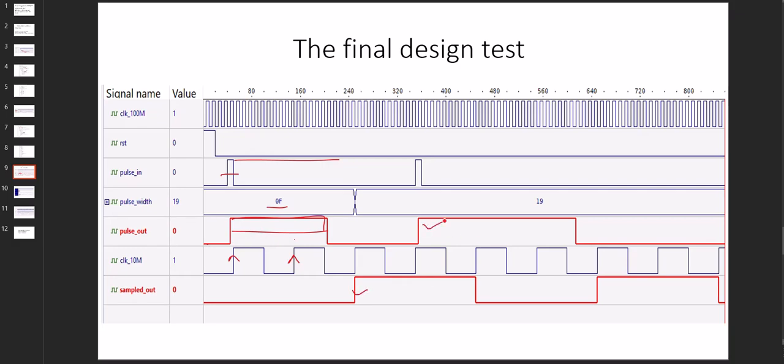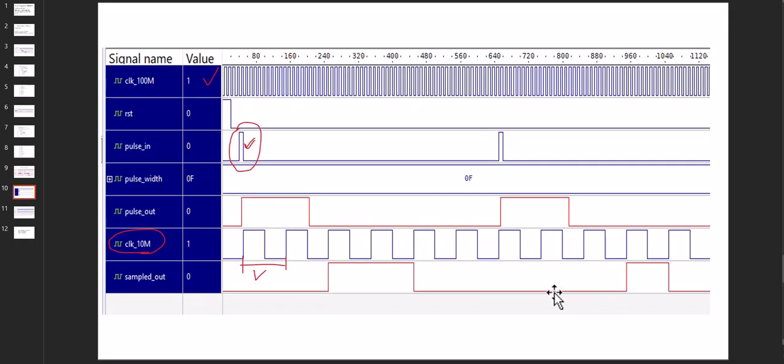Also from this pulse we get this stretched pulse, and we also have the corresponding output sample pulse. Sometimes the alignment of the 100 mega and 10 mega is not properly aligned, so sometimes it misses the rising edge.